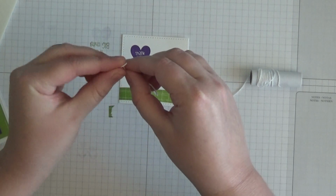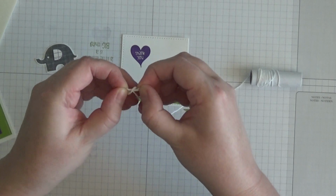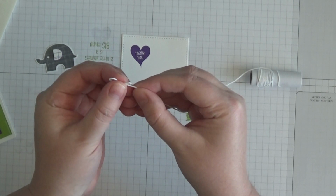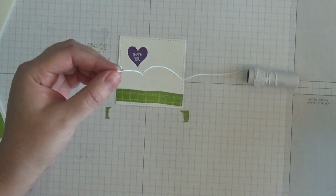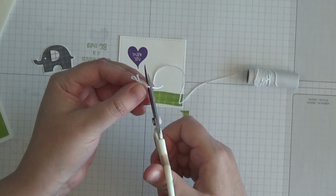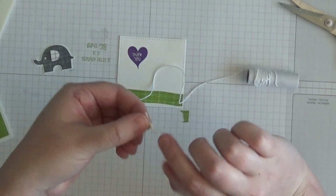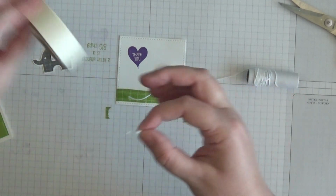So what I'm going to do first is I'm just going to tie a little tiny bow to kind of go at the bottom of our little thank you heart balloon. So I'm just going to tie just a little tiny bow here and then make the ears of the bow quite little. We just want a little bow. So I'm going to pull the ends to decrease the size of the ears of the bow, and then I'm going to give it a little trim with my paper snips here to trim off the ends. There we go. Okay, now I'm going to take a little mini glue dot and put it right on the back of this bow. So let me grab my mini glue dots here.